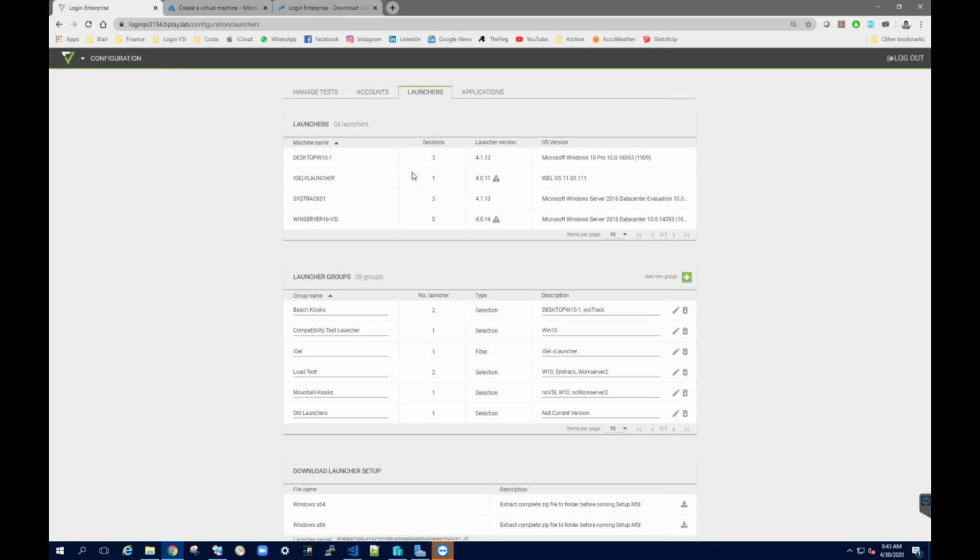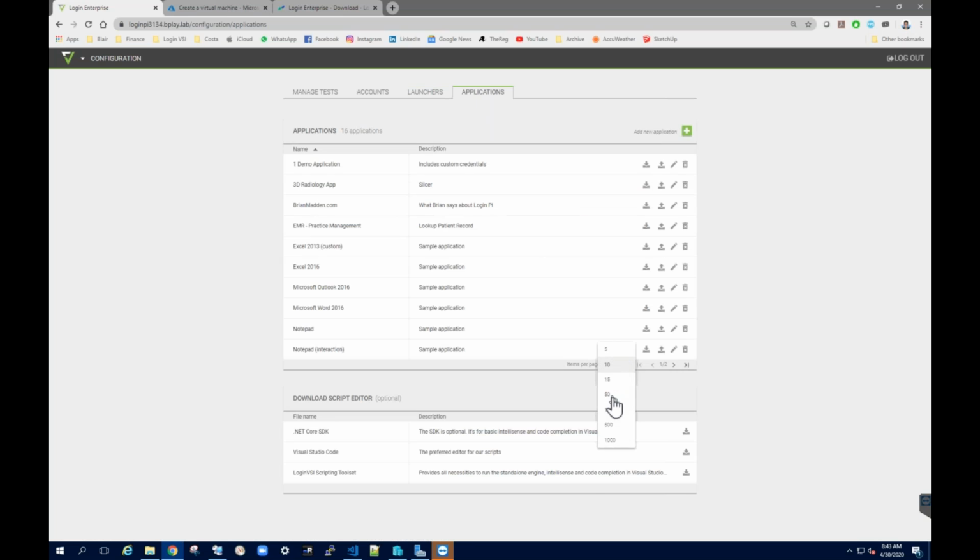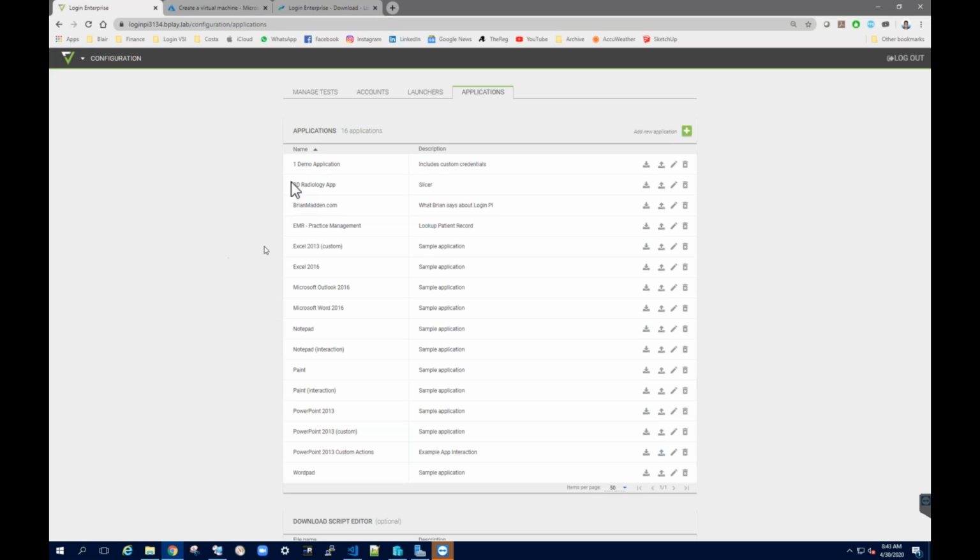The other is launchers. Launchers, again, you saw on the other page, they basically establish a session between themselves and the target environment. And you can see I've got 4 different launchers that are enabled. To make that work, all I have to do is install the launcher on that remote system, Linux or Windows. And once that fires up, it registers with the virtual appliance, and that's all you have to do. Again, you can put it in launcher groups if you'd like. And then lastly, applications. We have a number of applications that come with the product, so you don't have to do your own. But if you'd like, you can build your own as well.